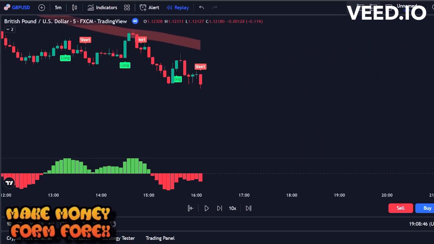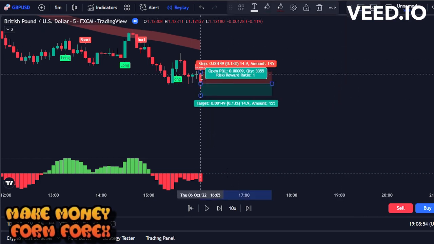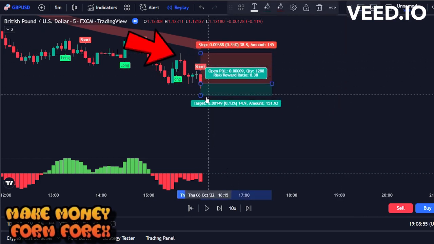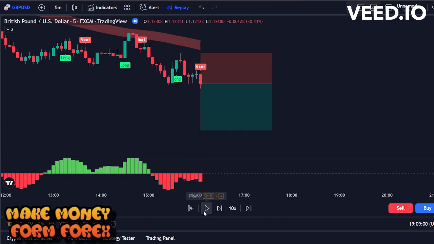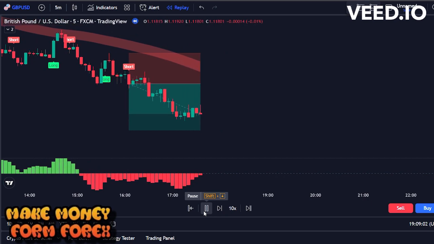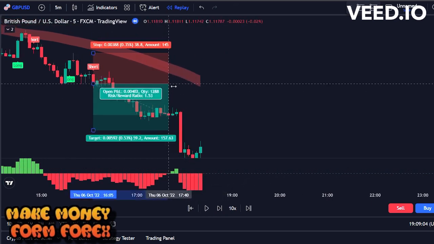Here's another example of a short trade. As you can see, the market bias indicator was colored red and the MACD indicator was also red. The twin range filter also issued a short signal, so we would enter a short trade right here. Set the stop loss at the most recent swing high right here. And set the target at 1.5 times the risk. As you can see, the target was met again.